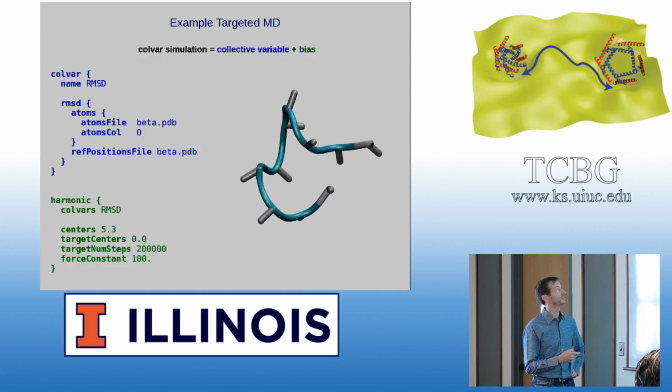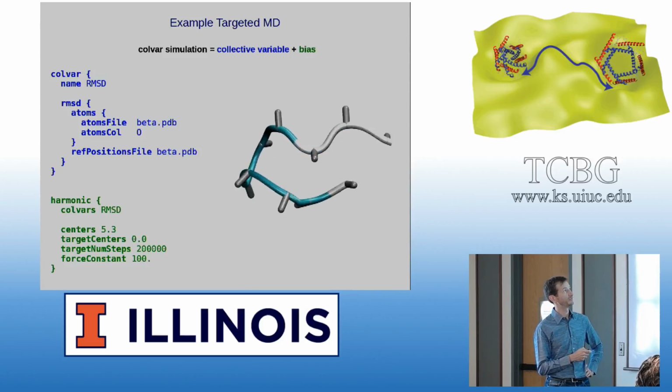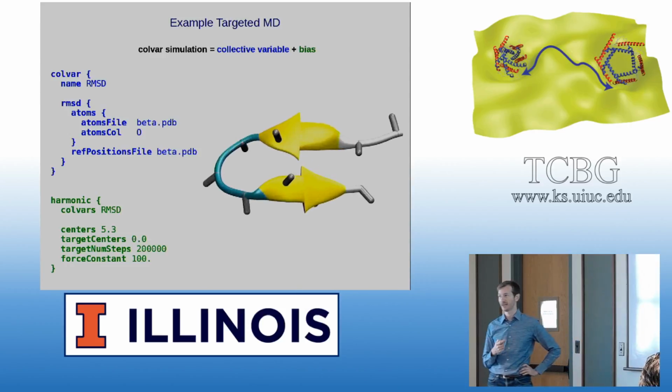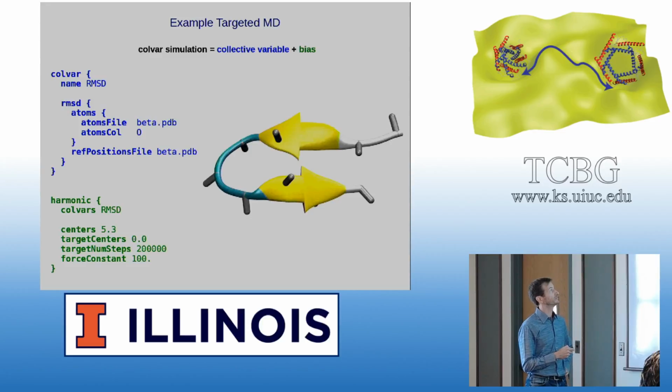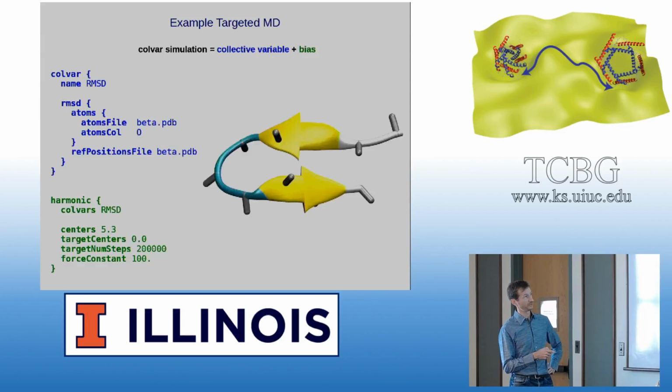Well, suppose you want to do targeted molecular dynamics. To do a collective variable simulation, you need to define the variables and the biases. Biases are just really any algorithm that acts on the variables. In this example, I define a variable and called it RMSD because I have no imagination whatsoever. It contains a single function, the RMSD function, defined on a set of atoms that I'm picking based on some tag in the PDB file. I'm giving reference positions because RMSD is computed with respect to these.